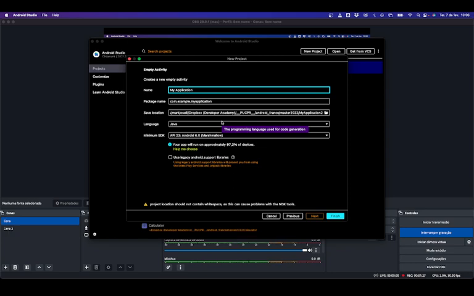My application, I'm going to call it Hello Android. Package name: normally Java code gets separated into packages. That's the way Java used to organize.